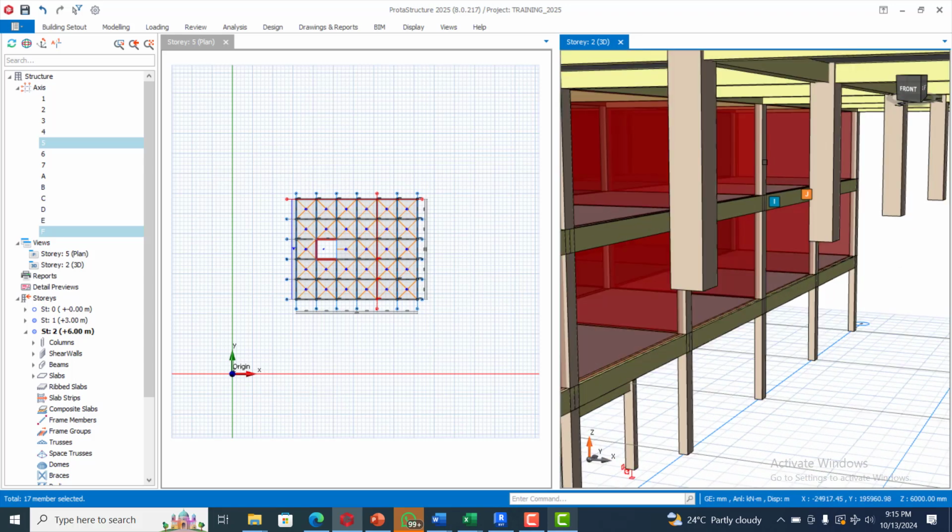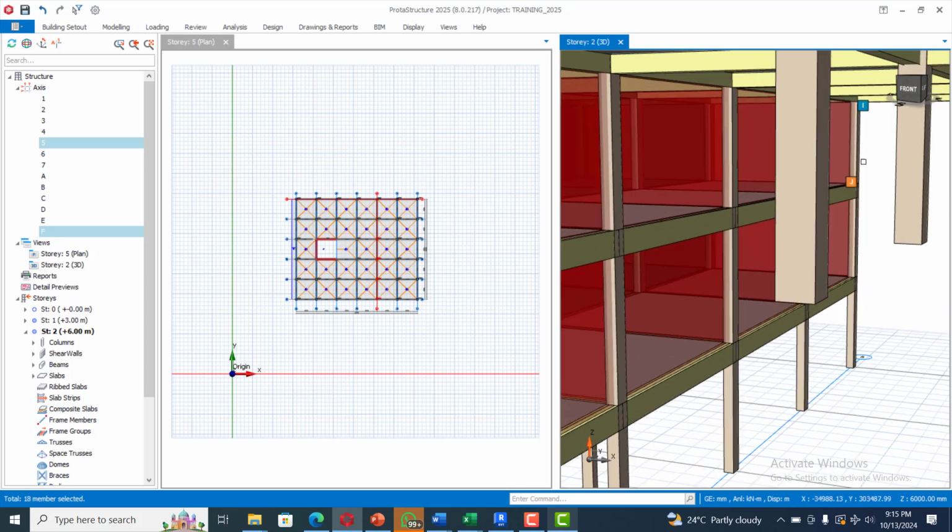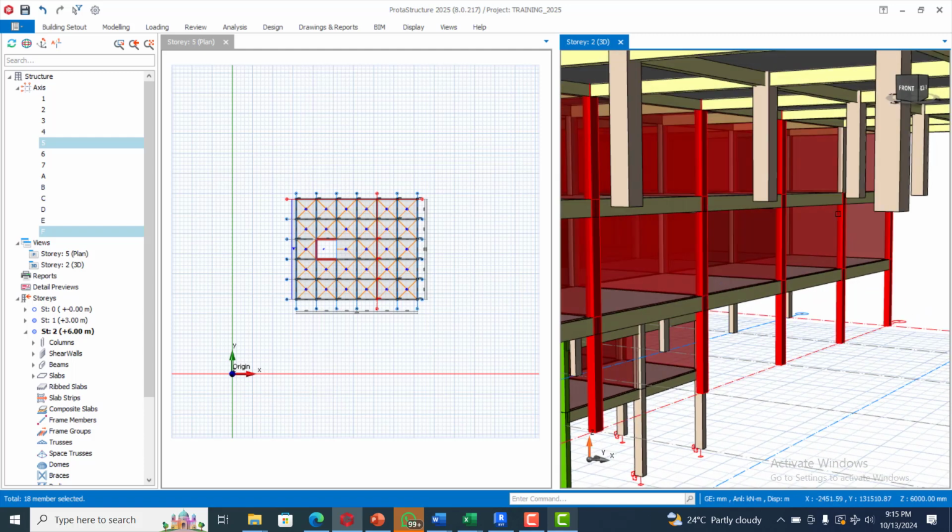But you can as well use filter. There is a filter too.